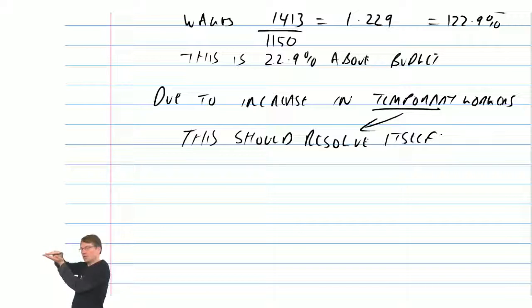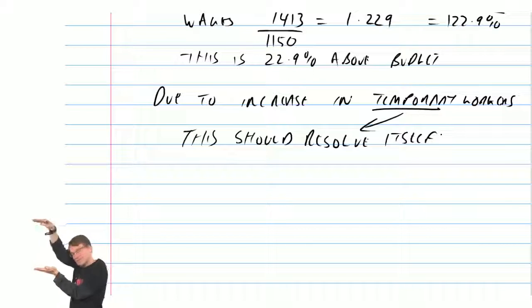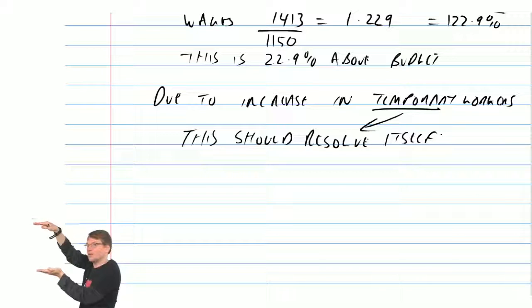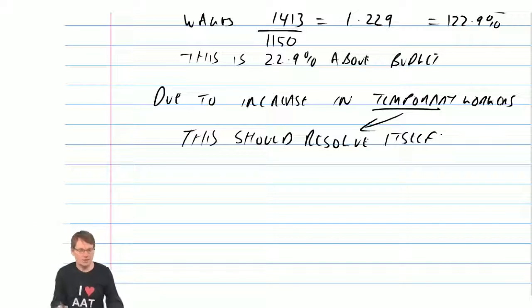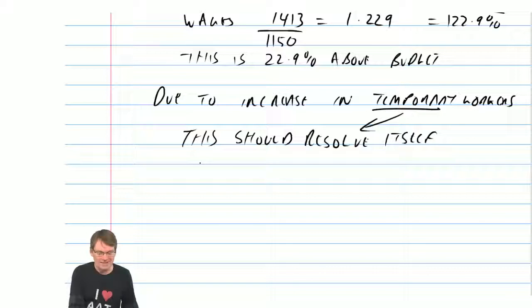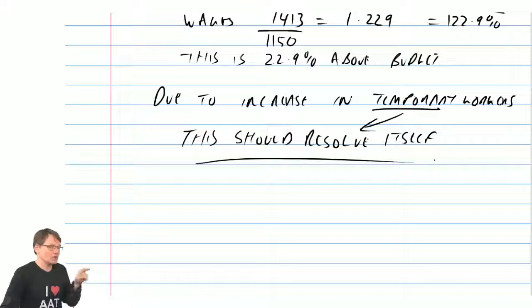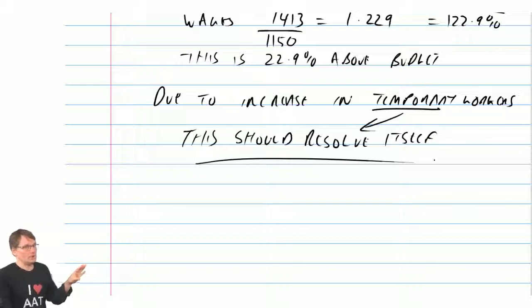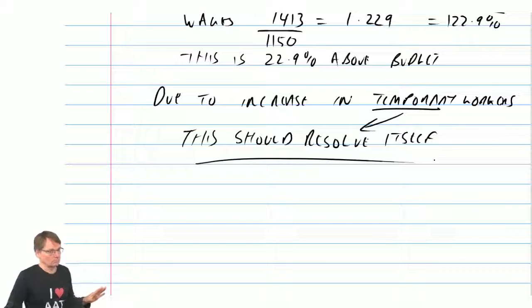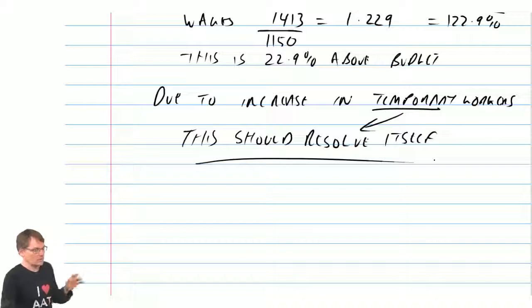So there's our normal wages. We've paid extra this month because we've got lots of temporary staff. Next month it should go back down to that again. So hopefully we don't need to take any action with this. So we don't really need to investigate that. But if it occurs again next month, when we don't have the temporary workers anymore, well then we've got a problem. But hopefully it won't do because these are temporary.